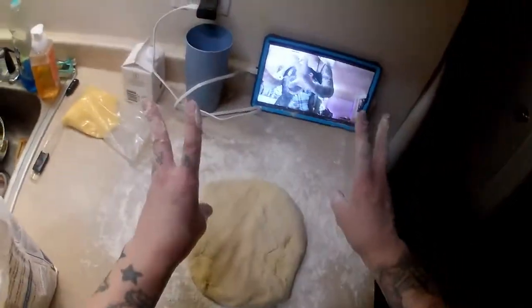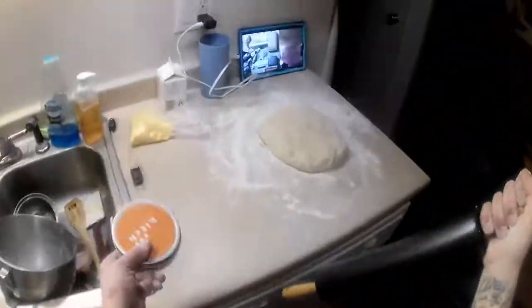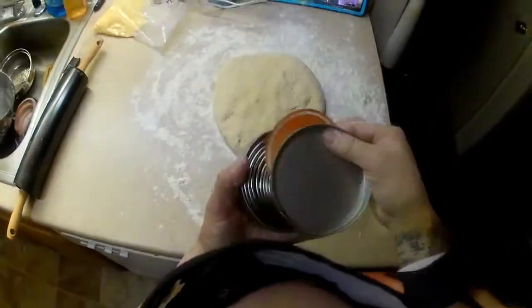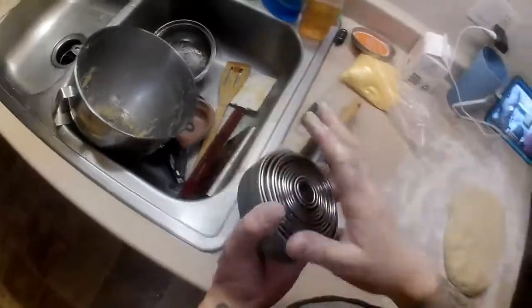Since I have baking powder and baking soda instead of yeast, I am going to roll it out. I like to roll it out and use my round cutters. Here we go. We got the box right here. And I got a rolling pin right here. Okay. And I got a box of round cutters. I think there's 11 or 12 in here. It's a full set. And so, you can pick the size that you want.